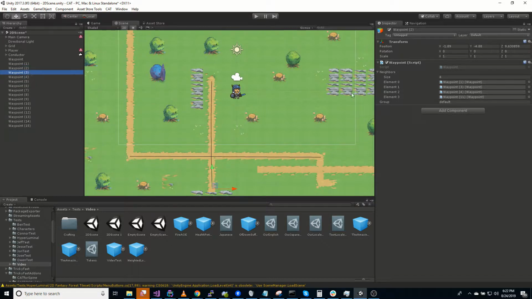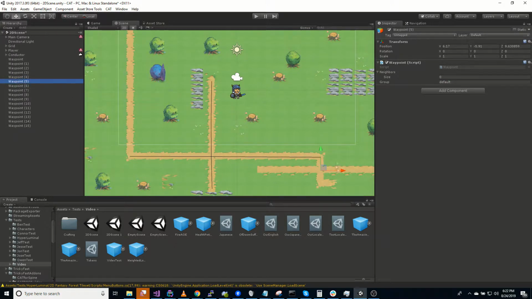Waypoint 3 only connects to waypoint 2. Waypoint 4 is going to have 2 connections. One of them is going to be waypoint 2, and the other one is going to be waypoint 5.